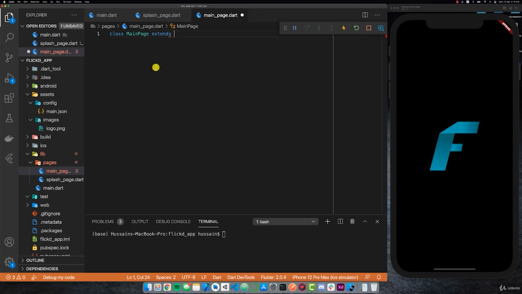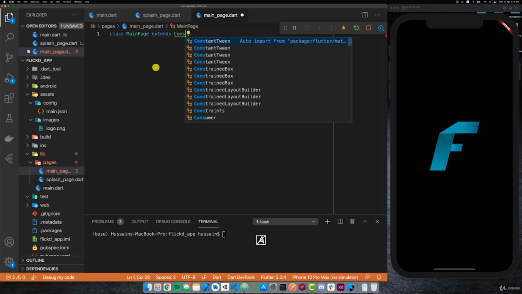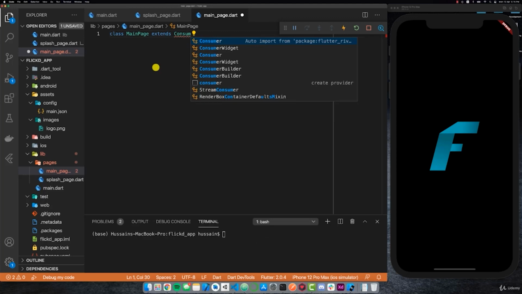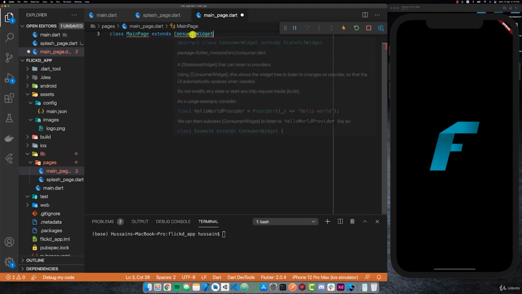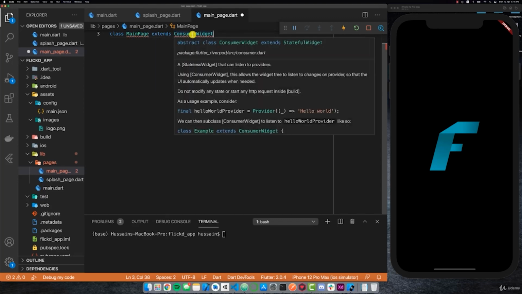a thing known as a ConsumerWidget. So we would do a StatelessWidget or a StatefulWidget in general use cases, but we are going to instead extend a ConsumerWidget. For now, just understand that this ConsumerWidget comes from the Flutter Riverpod library that we have included in our pubspec.yaml file. And inside of this class's build function, it's going to provide us another argument that we require, which is going to be a ScopedReader. So that's all you need to know for now.